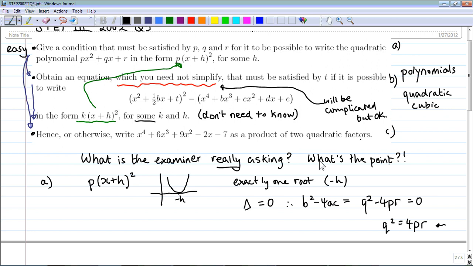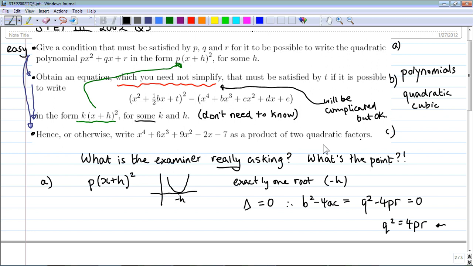This is usually the most important part of the question, and it's always noted on the front of a STEP exam paper that you are encouraged to write complete solutions. And the reason I think they say that is because it's almost always the last part of the question that has the real quality to it, the really difficult part, the part that requires thinking.